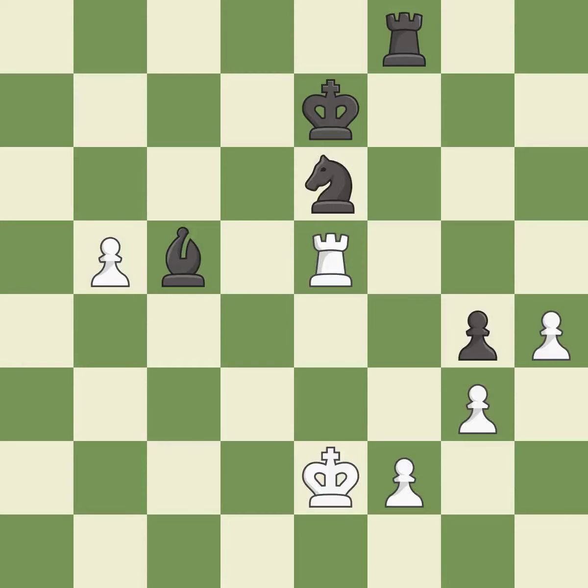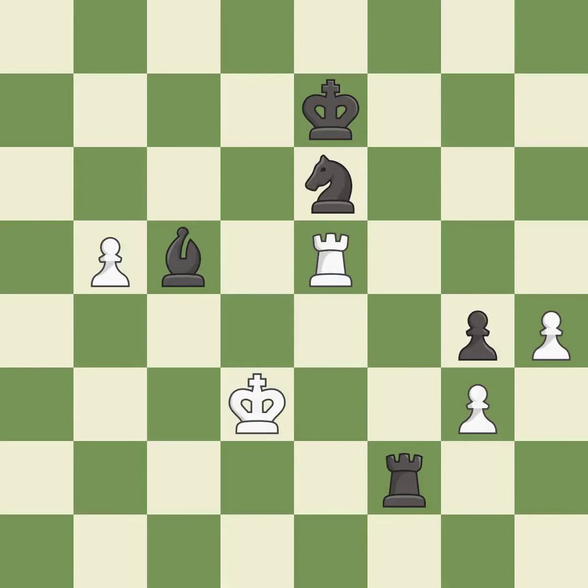That pawn was free for the taking — it is best. This steps away from the checking rook — excellent. One of the best moves — excellent. That was an intense and serious game. Black got the better of white. White played the opening well, but black was on another level. Black found some nice moves in the middle game — they are beautiful.